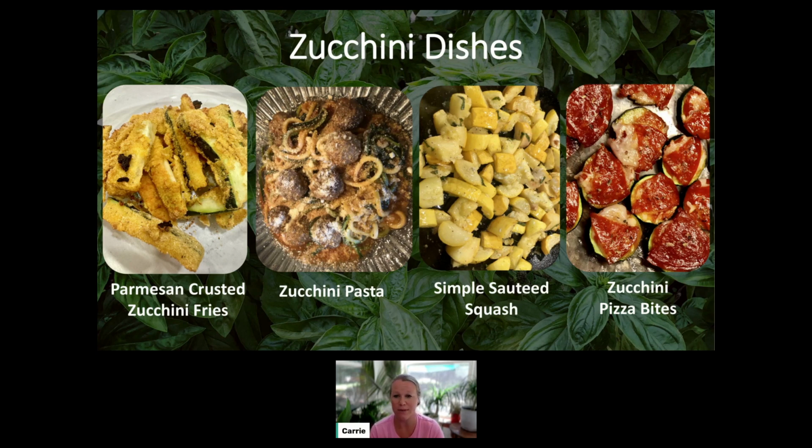All I did was simply, you can make it in different ways. You can slice them just like this, like French fries, look, or you can make them like circles, like the pizza bites, however you want to. But essentially, you just do that, and then you roll it in some milk and egg mixture, and then put it into the flour mixture, and then bake. Either put it in the air fryer or bake it, or put it on the stovetop and fry it. However you want to do it, really. But it makes for tasty, tasty food.